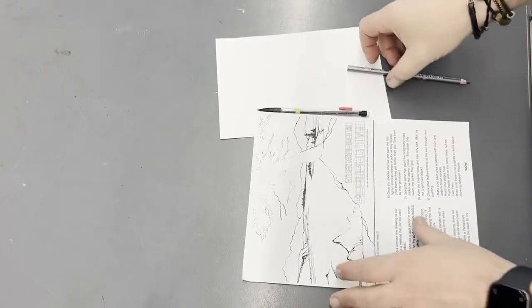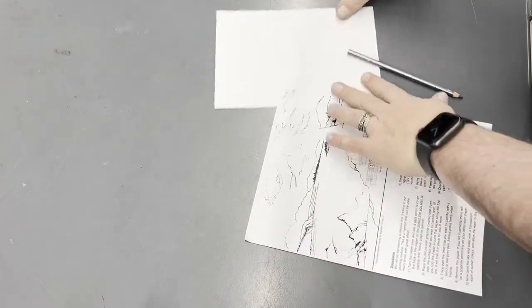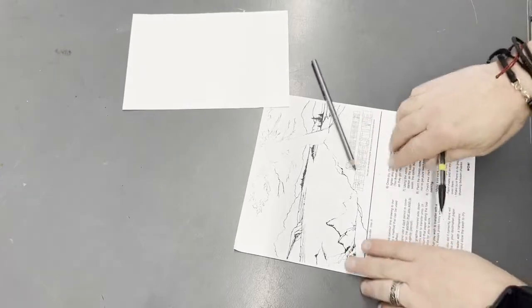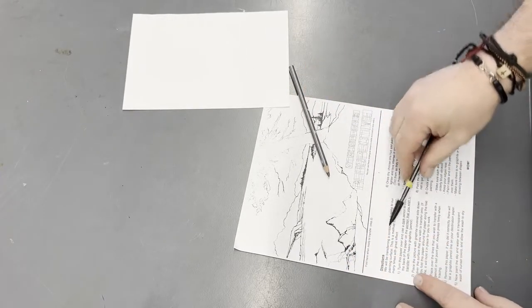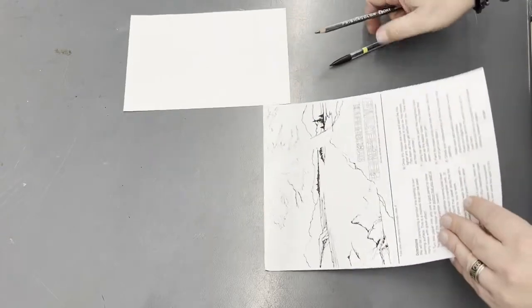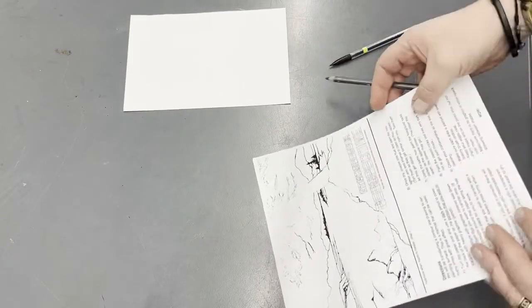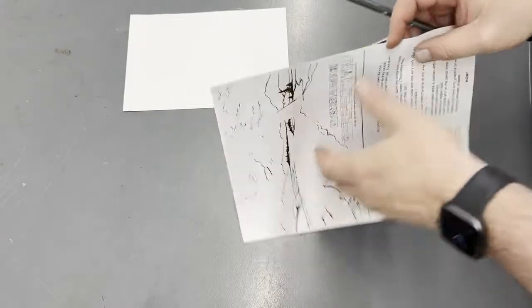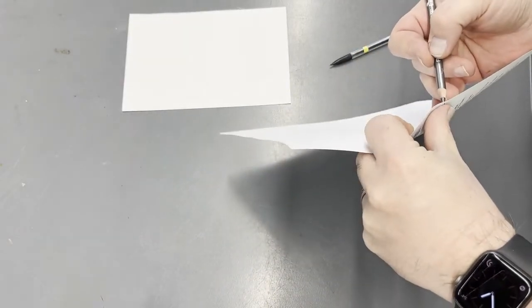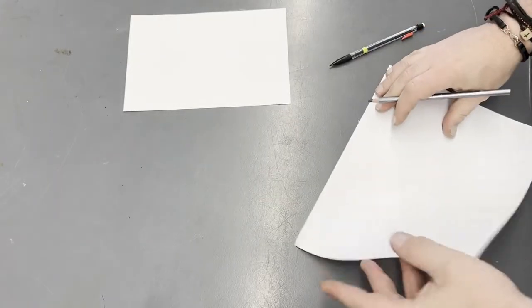I'm going to be using some basic acrylic paint, and I have a piece of multimedia paper here as well as a worksheet that I put together with this image on it. You'll notice that there are directions written on the worksheet, and there are some places underneath this tree where I've got a place you can put block lettering. What I'm going to do is look at where the picture is. I'm going to mark that off on this side.